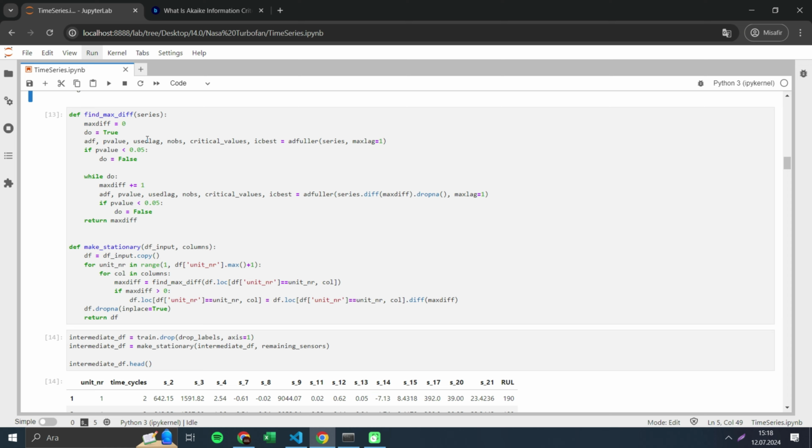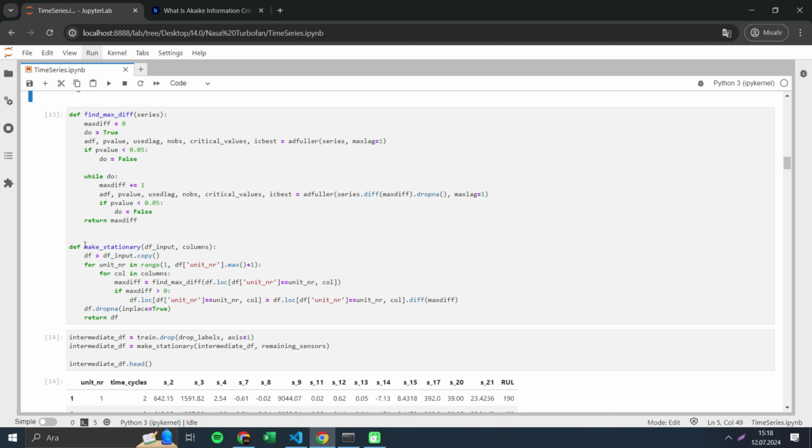If the p-value is below 0.05, the series is already stationary and no differencing is needed. And let's look at the while part here. It applies differencing iteratively until the series becomes stationary, and returns max_diff, the number of differences applied to make the series stationary.